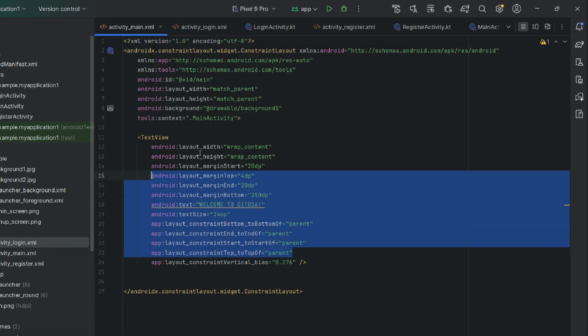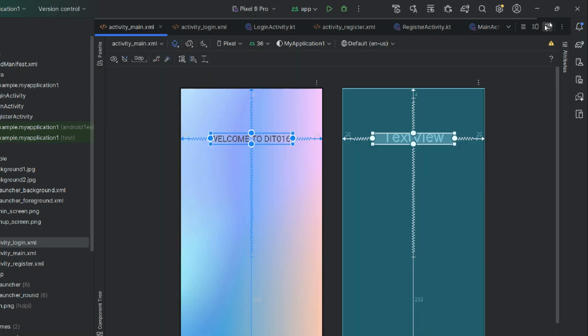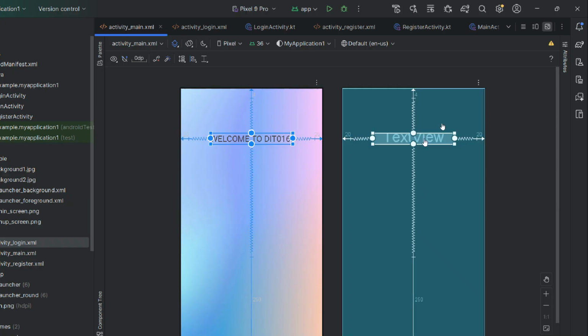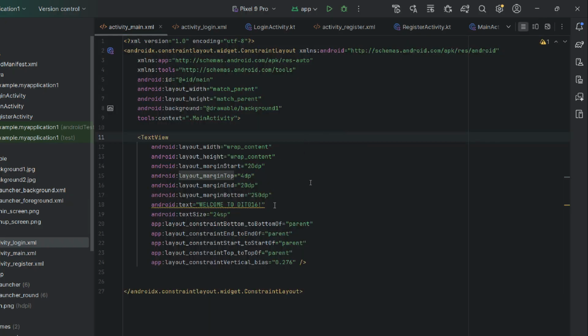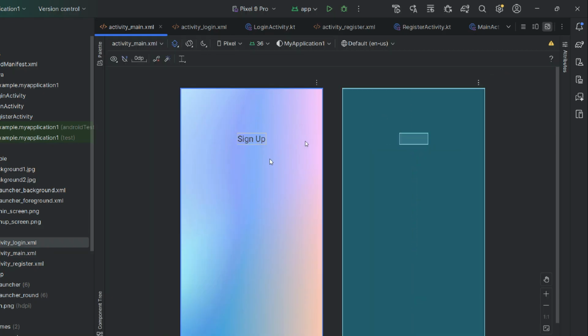And now you can see our text is here. And when you look at the design, that is how it looks like. Now this is the top. And now you can even change that so that it becomes your header. So what is the header? The header is sign up. You can say sign up section. Then when we come here, we now know that that is the sign up text area.